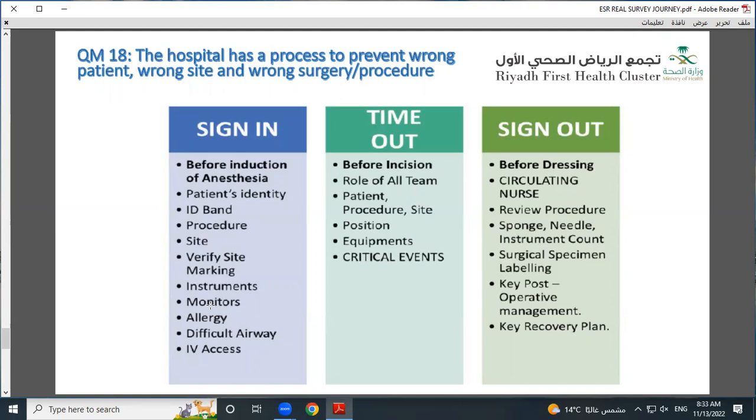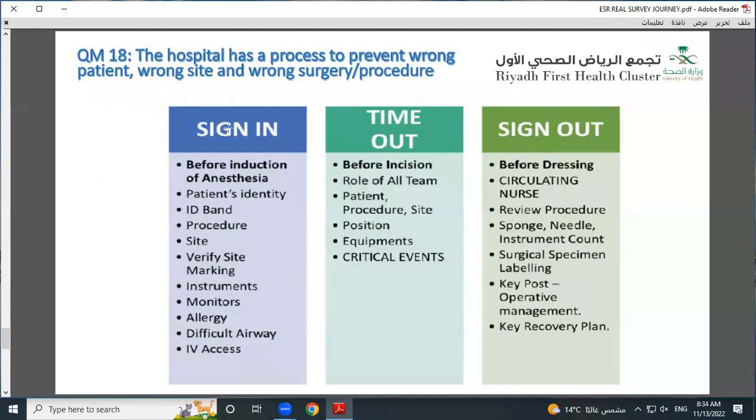In time out, which is just after the patient has been given anesthesia, there will be a pause. This is announced by the surgeon himself. The surgeon will introduce himself, and all the team will define their roles. Mainly this is in the bigger hospitals where every day there's a new surgeon and a new anesthetist, and no one knows each other, so they introduce each other. But here, again, the surgeon will start with this time out.